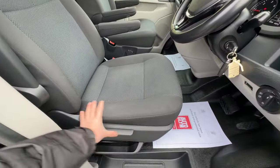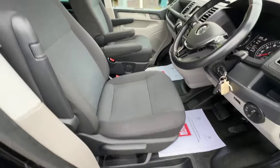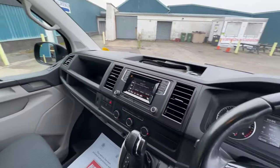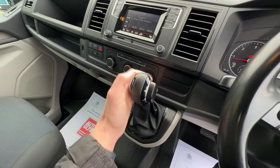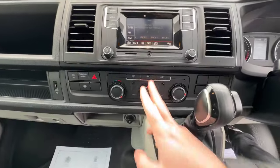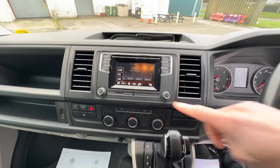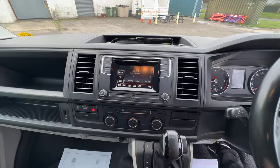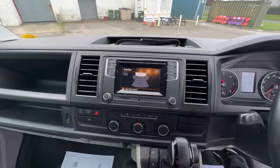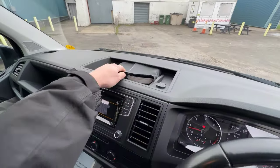Having a look at the driver's seat — again, lovely condition. Twin armrests on this side as well, and height adjustability just there. Jumping in, we can have a look at a bit more of the spec inside. That fantastic DSG automatic gearbox — one of the best gearboxes in any van in my opinion. Air conditioning, heated windscreen, USB port — all of that comes completely as standard. On the screen up here we've got DAB radio. If you put the vehicle into reverse, that's where your parking sensors are displayed. There's also an SD card slot and an AUX port there as well. The full leather wallet comes with the vehicle also.